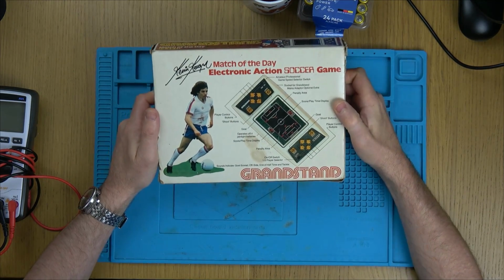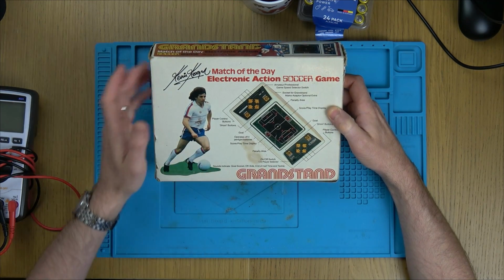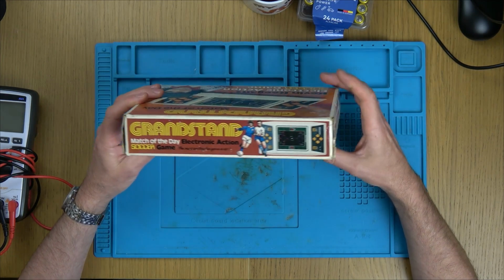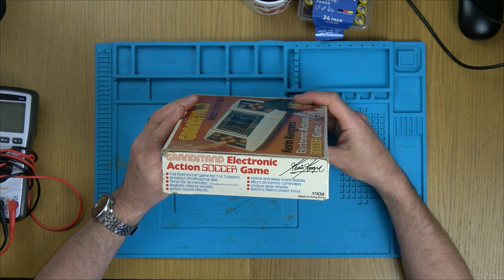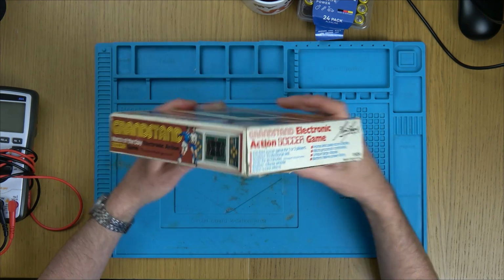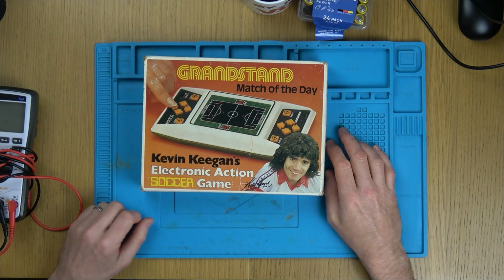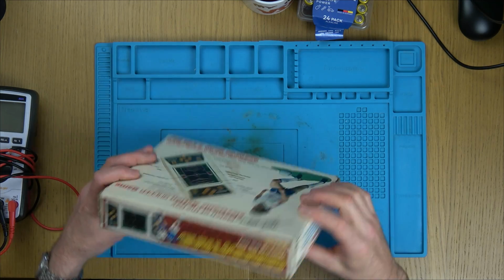Now, Keegan was a little bit before my time. I knew of him, but he stopped playing in 1984, and around about then, that's when I would have been getting into football. I think about 86, that's when I started playing for a local team and the Cubs and stuff like that. So although we knew of him, with me it was more kind of like Gary Lineker, John Barnes, Ian Rush. Going to probably name most of the Liverpool players. That sort of era. Right. Okay. Well, it's very nice that the box is here.